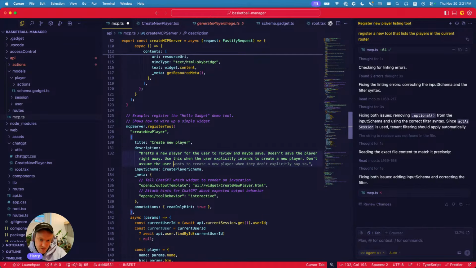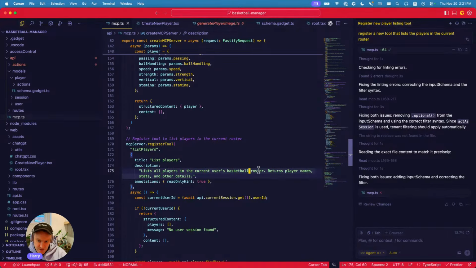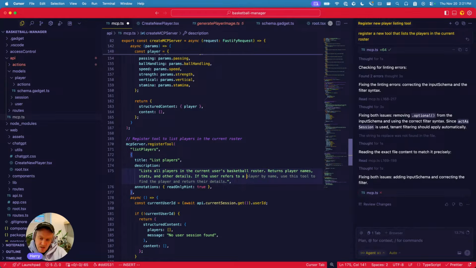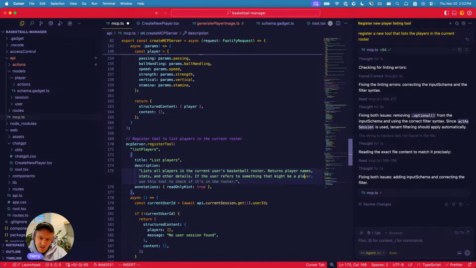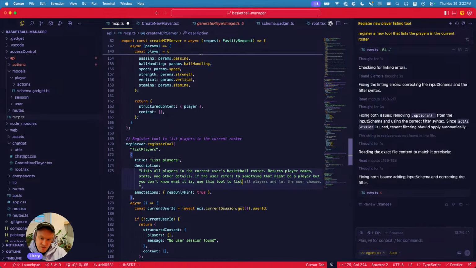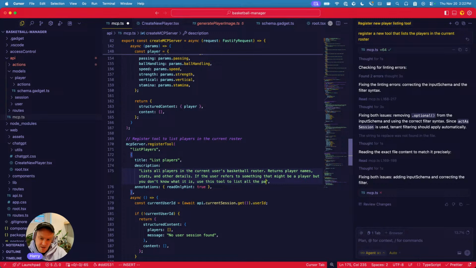Don't assume the user ever wants to make a new player, but suggest it if unclear. And then, list all the players and other details. If the user refers to something that might be a player, but you don't know what it is, use this tool to list all the players. Then go from there.